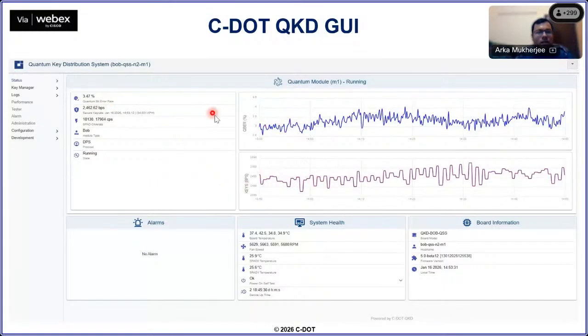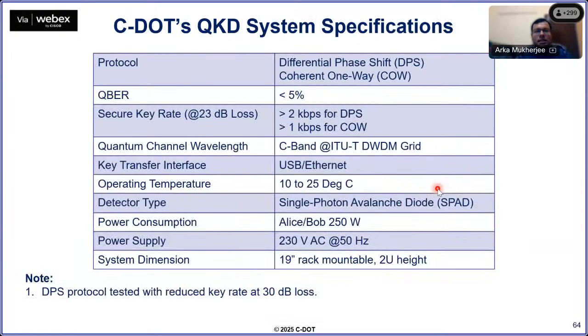So this graphical user interface is good for monitoring your system. You can control different parameters. You can configure the systems using a single web-based application. So this comes along with the system. You just need to plug a laptop into the system, and you can access it and check the performance. So these are the typical parameters. You can visit our website as well. You can get a detailed brochure there.